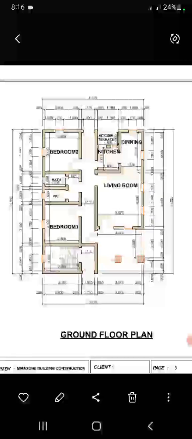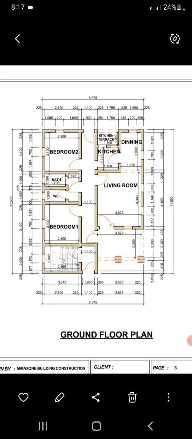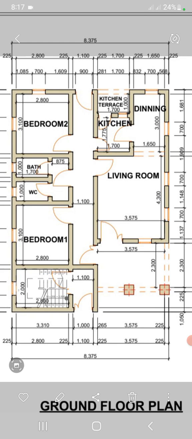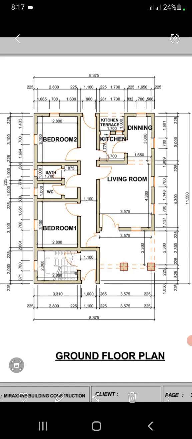So I want you to still look at this drawing. You have to check the dimensions very well. Like the width of this plan, one side is 8,375 millimeters. This plan is drawn in millimeters, but you can still convert it to meters whenever you are interpreting your drawing.